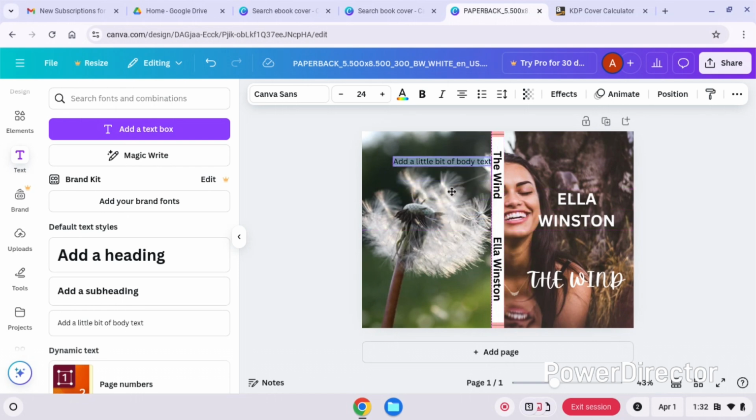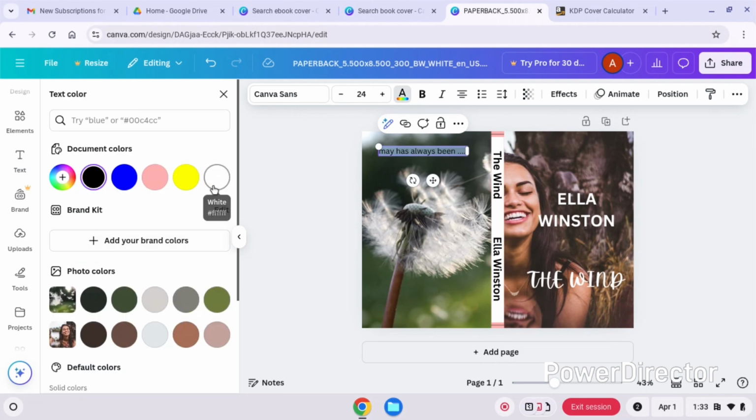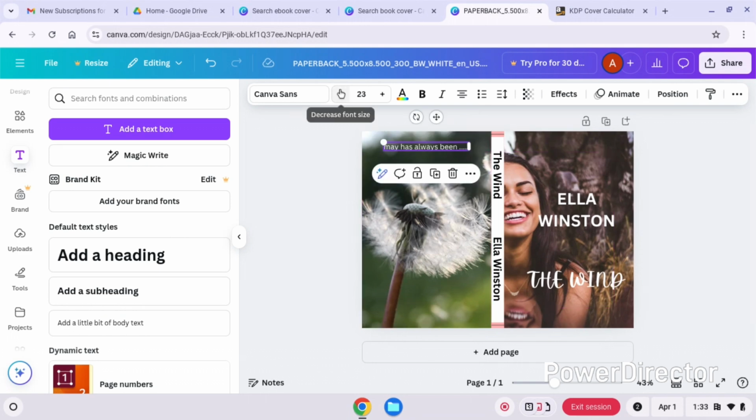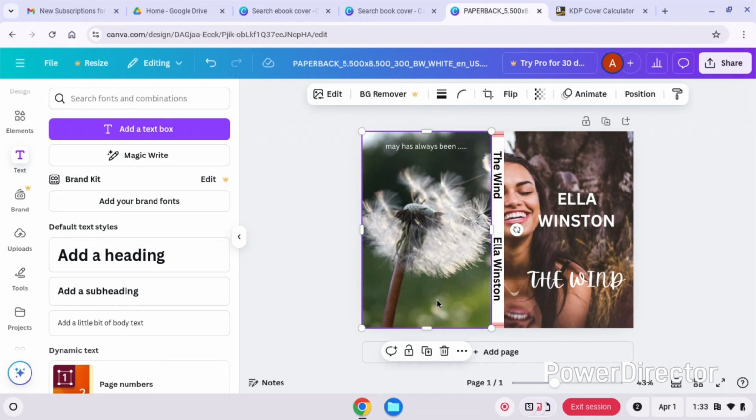So yes, as you can see, this is where you type in the text on the back part of the cover, like what the book is about, the description of the book, the blurb. I'm going to make that color white so that way you guys can see it. And I think typically the font size of the text at the back of the book cover is usually around 10 font or 12, maybe 9. And correct me if I'm wrong, but when I first designed my cover, I think I went with a 10 point font size. But just so you guys can see it, I'm making that large enough for you to see it, but you can always go back and adjust that.